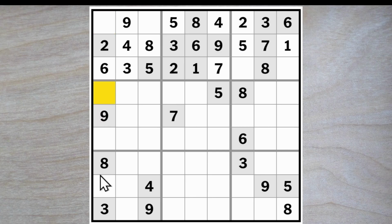1, 4, 5, and a 7 here now. 4 and 5 block across, here's a 1 or a 7. 5 also blocks here, 5 blocks here. So we are ending up with a 5 in this position. And now we have got these two 5s blocking across here, and we got this 5 blocking up and this 5 blocking down. So here's a 5. On the surface, I have to say that this puzzle is very, very easy so far.